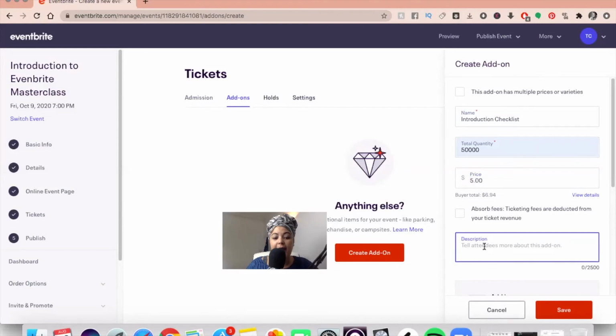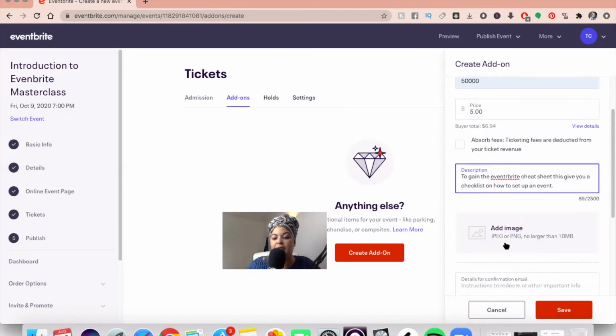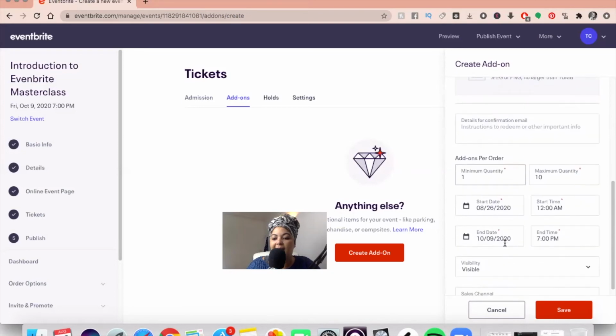And you can say, to gain the Eventbrite cheat sheet, this gives you a checklist on how to set up an event. And you can just make it more appealing. Obviously, I'm just winging it here.